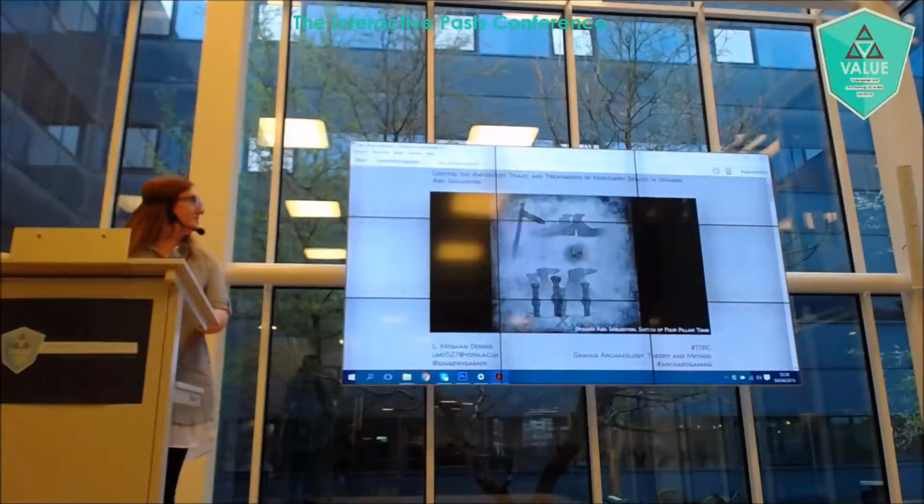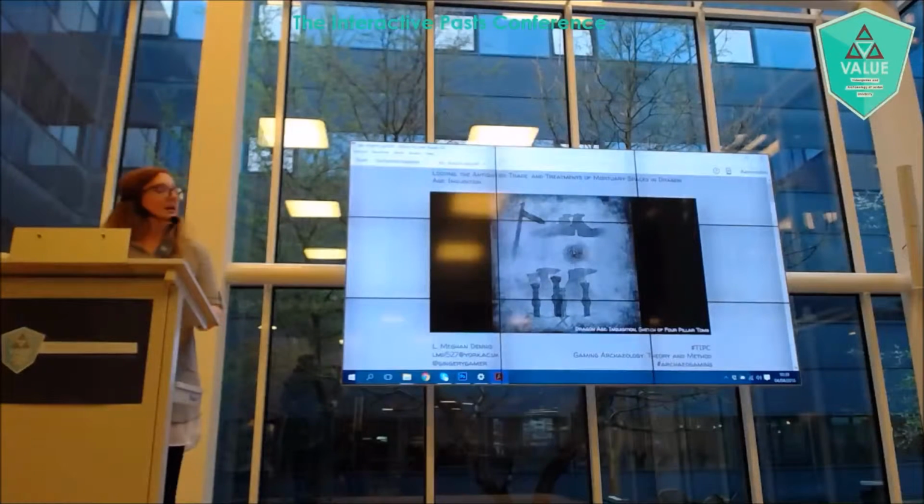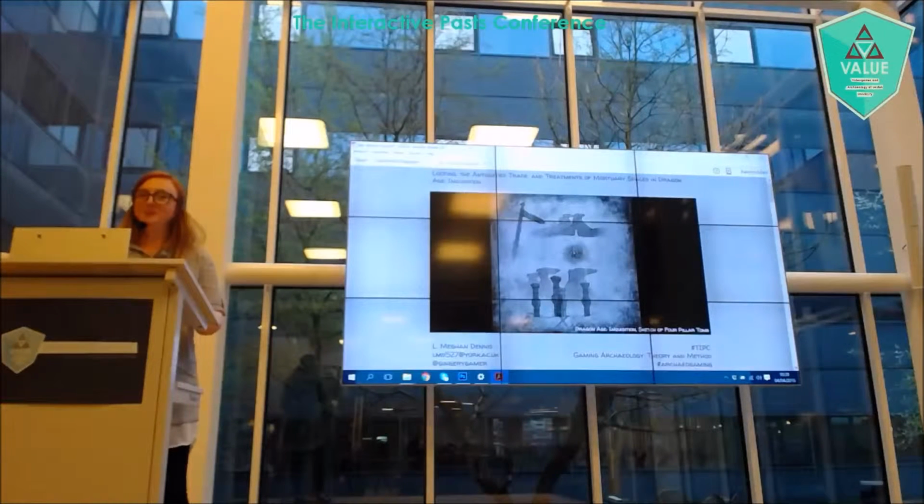It's my hope, though, that even though I'm looking specifically at DAI, by the end of this, you're going to see that there are some larger concepts that can apply to lots of games, and that when you go and play something else, you're going to find that the same things are happening all over the place. I also want to note, especially with long games like DAI, that this talk is not spoilery for the main narrative of the game. So if you haven't played yet, or if you haven't finished, because this game can be in the hundreds of hours long, you're not going to get ruined on anything by this talk.